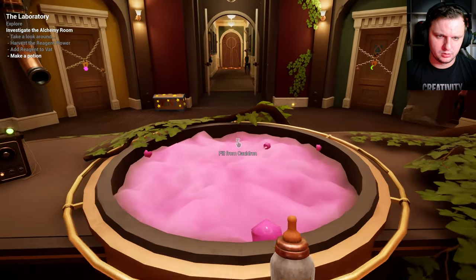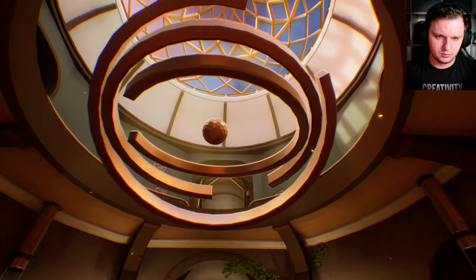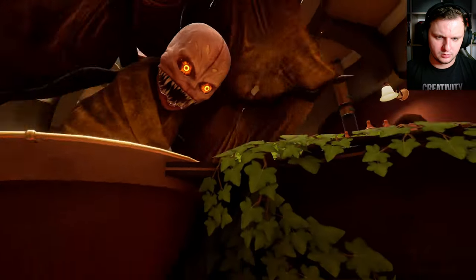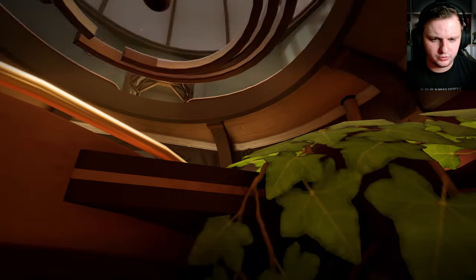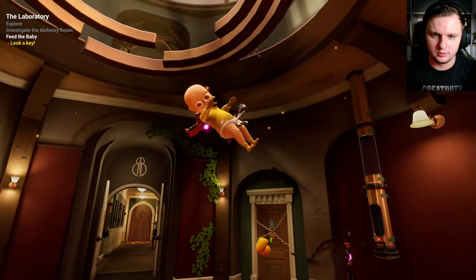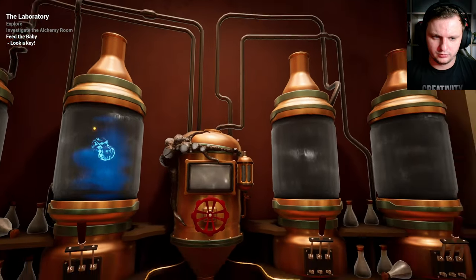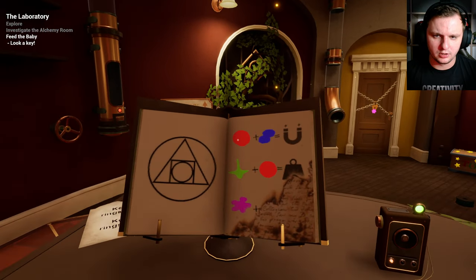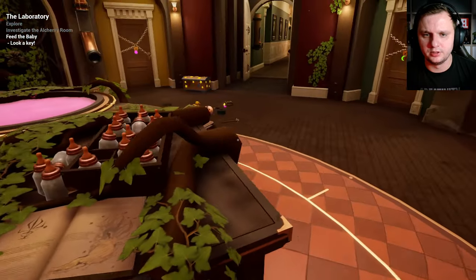Make the potion. But it's spinning, right? Wait, did that sphere just stop him? Hey! You're normal again. Beat the baby, there you go. What did we just give him? Oh, okay, that's where also the bottles that are now in the main room, right? That we did in the first chapter.